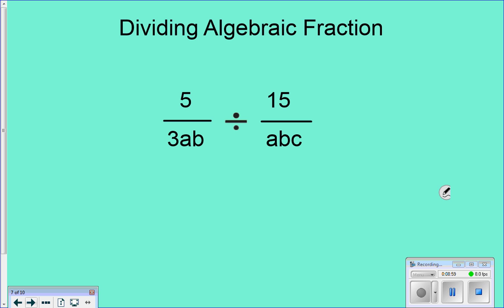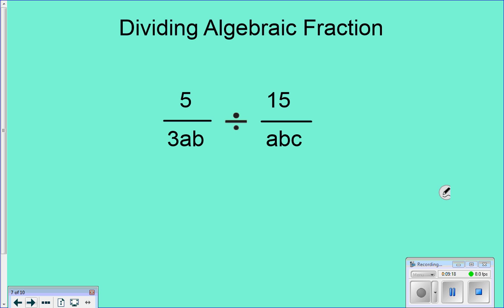Okay, remember I showed you this yesterday? This is actually going to be in your homework today. Okay, so remember how yesterday it wasn't? Today it is. So let's go back and talk about this again. Remember, this is called an algebraic fraction. Why is it called that again? Because it has what in it? A letter. Yep, a letter.